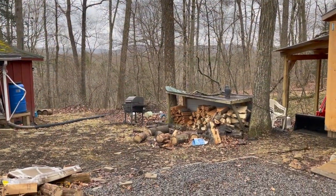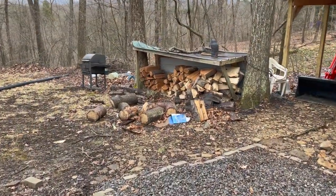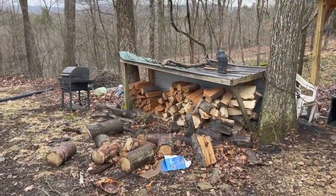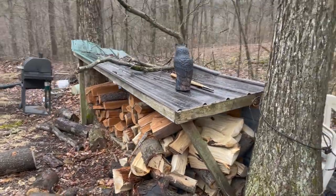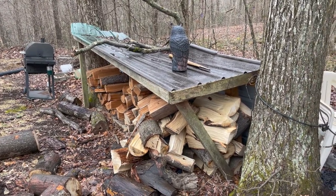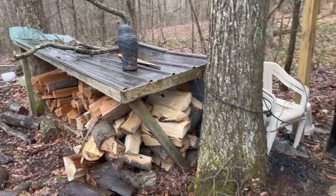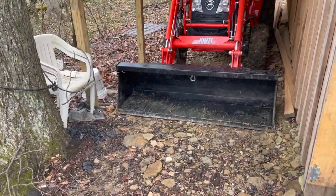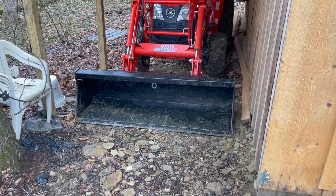So I got some more cleanup to do. There's some trees that came down, a couple small trees. This one decided to take out our wood shack again. I gotta fix that up a little bit better. What I'm gonna do is I'm gonna get those IBC totes, the steel totes there, and I'm gonna fill those up with wood and start stacking those, and get me some pallet forks for the front of the tractor.